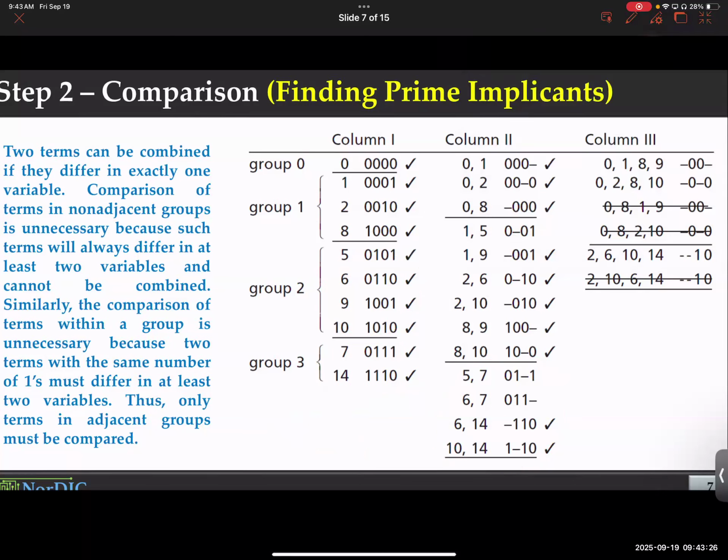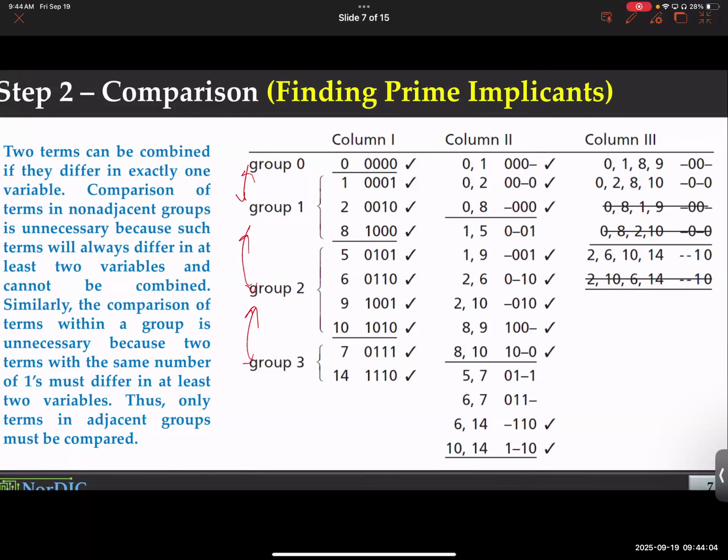Are you all okay so far? Okay. Now, let me just quickly repeat myself. You first group them based on the number of ones, and then you group them wherever you get just 1 bit change between 2 entries. You can either take a brute force approach and compare everyone with everyone. Doesn't hurt. Things will work eventually, but it will take you a longer time. If you write an algorithm, it will be a crappy algorithm. It will take way too long to do the job. So better to only compare the neighboring groups with each other.